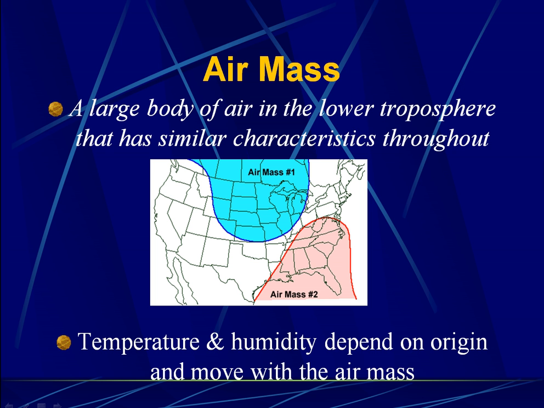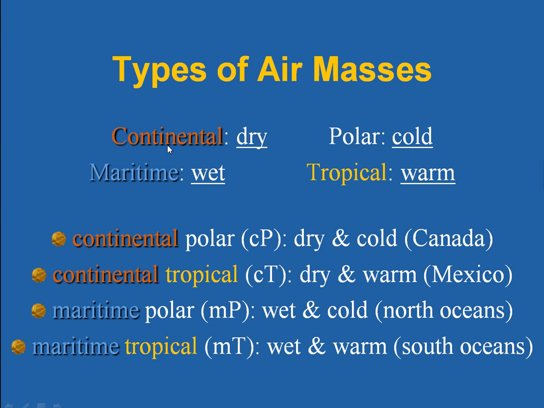What's carrying the storm? Well, that's an air mass. An air mass is a body of air that has similar characteristics. An air mass might be warm and dry, or it could be cool or wet. And it depends upon where it forms. There are 4 descriptors for air masses.